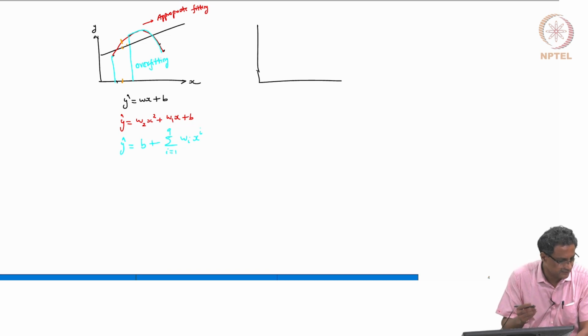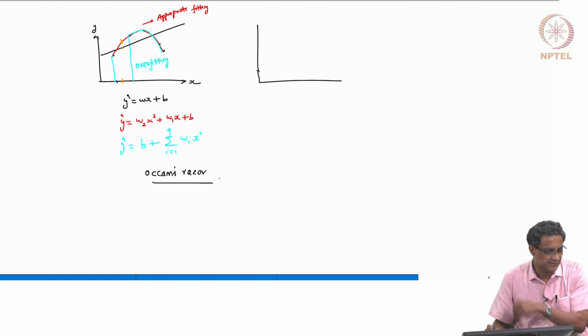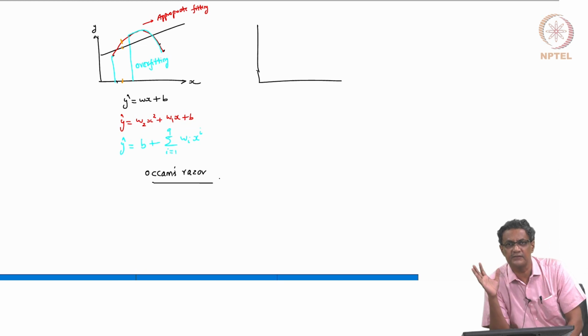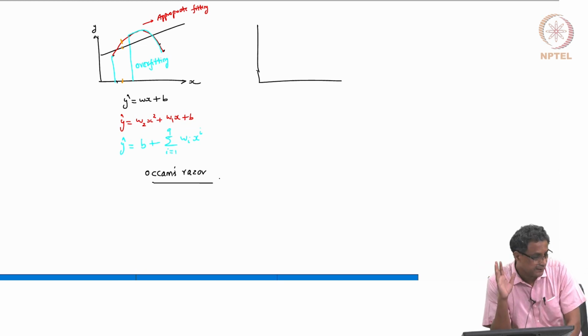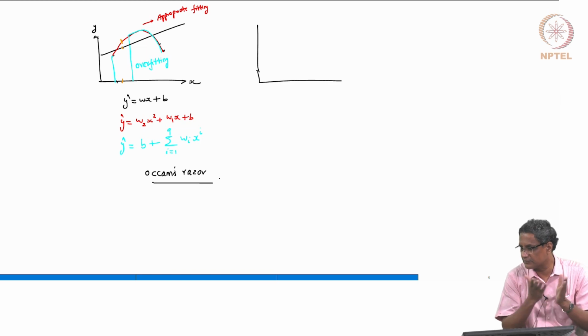And there is this nice result, what is called Occam's razor. Let me write that. I'm not going to talk about it much, but I like this. It's a principle that says that among competing hypotheses that explain known observations equally well, one should choose the simplest one. It's a very elegant statement, right? And this also goes back to some of those relations in math.